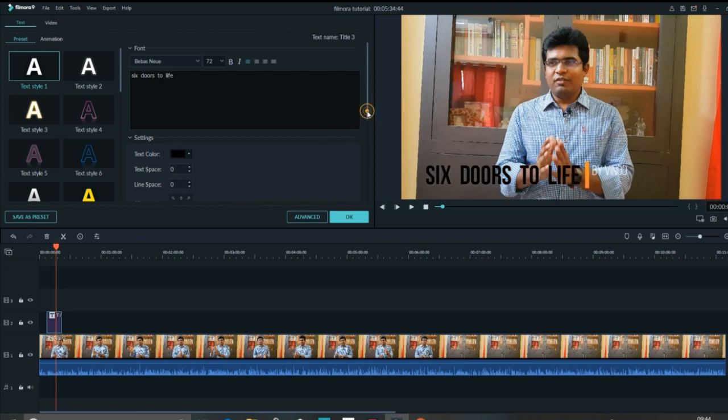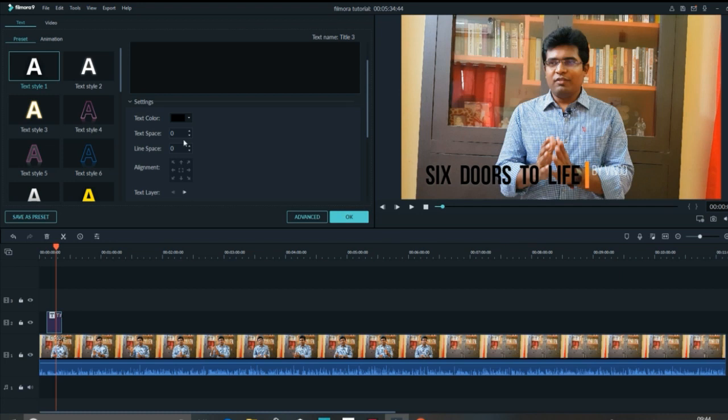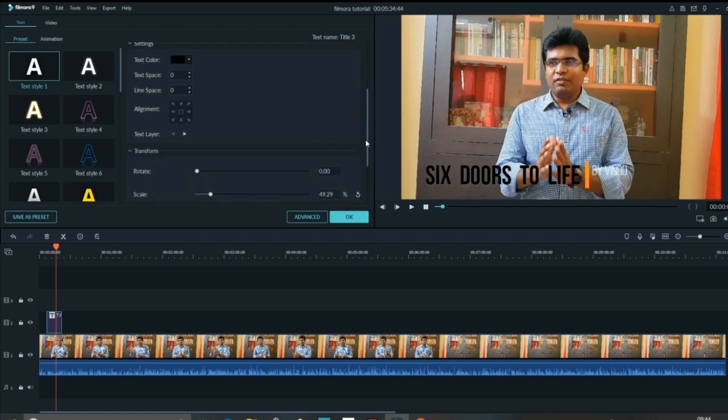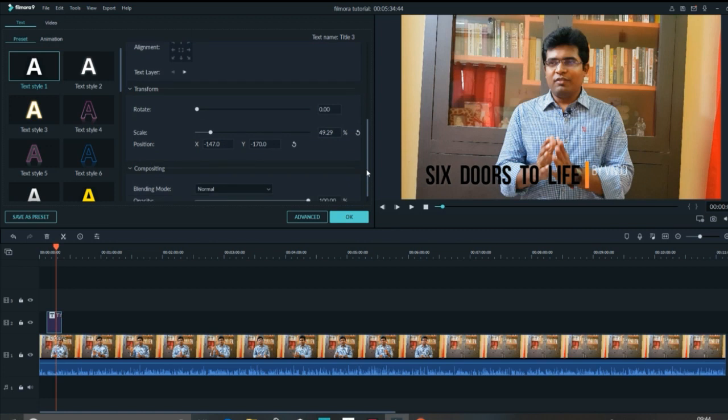Okay, you can even modify your text spacing, line spacing, and alignment. You have many options in here. You can rotate your text. Now let's see what happens when I rotate. You can see what is happening here when you rotate. Okay, this is the scale. What is happening? Make it bigger, make it smaller. There are so many options here. You can just keep playing and playing with this.